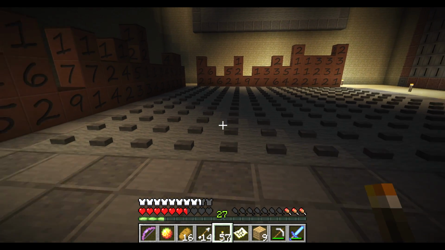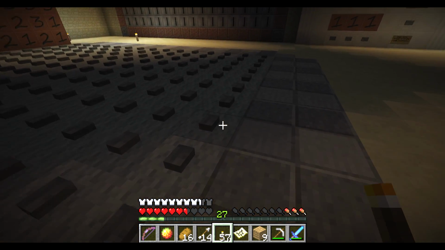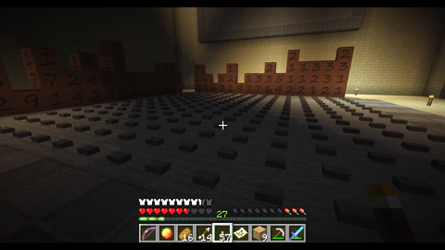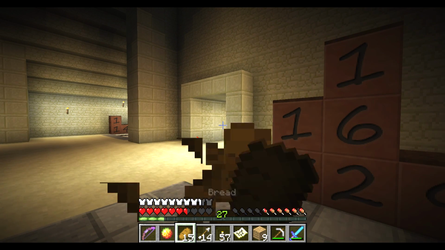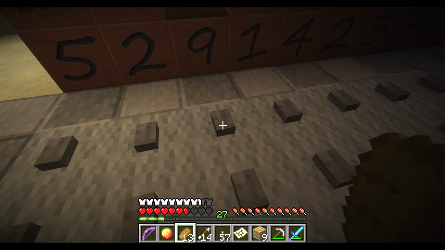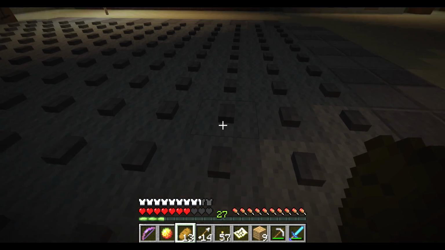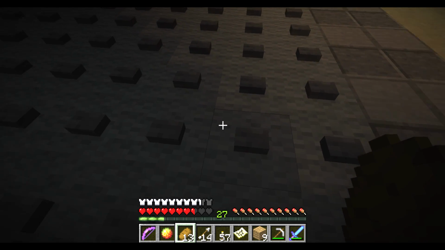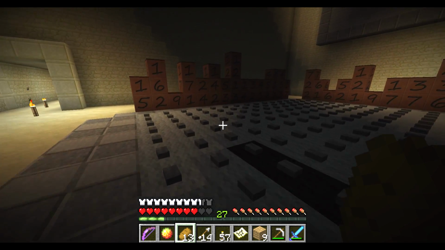So, how big is this thing? 1, 2, 3... 15. Okay, and this row has 9. So 9 and 6 makes 15. So we know that 6 in is not colored. 1, 2, 3, 4, 5, 6. Because there are 15 in all.